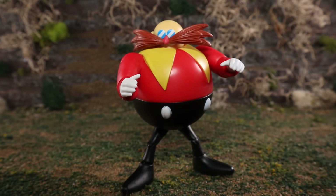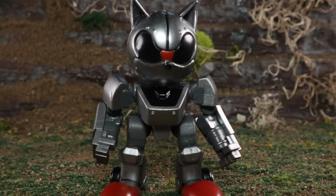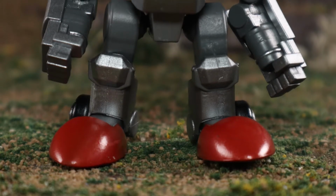I think they should have just rounded up to 30 and thrown in at least a ring and maybe an emerald, or I don't know, something. Just something. But anyways, moving on to what's probably my favorite figure of the bunch, and one of my favorite figures just overall, Mecha Sonic.